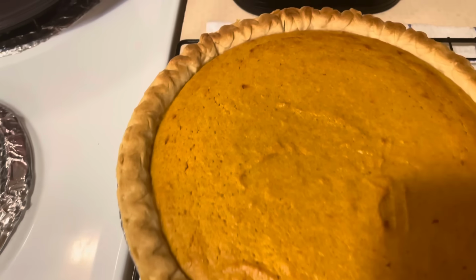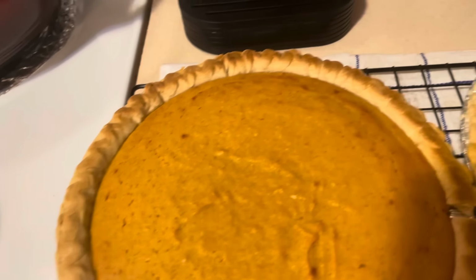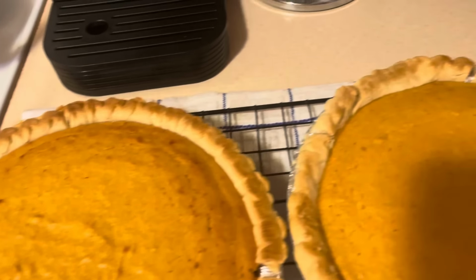Homemade sweet potato pie. Homemade sweet potato pie.